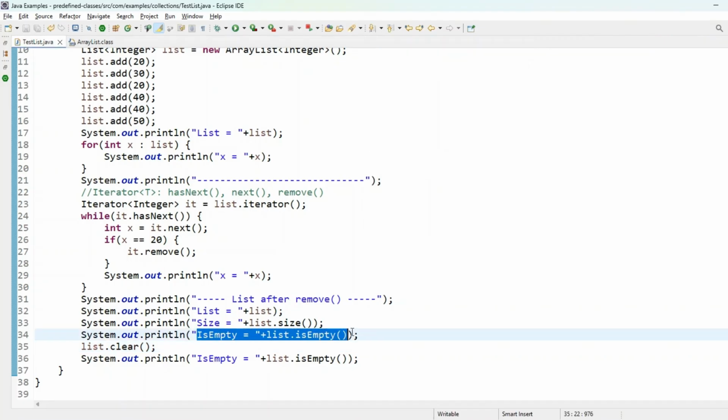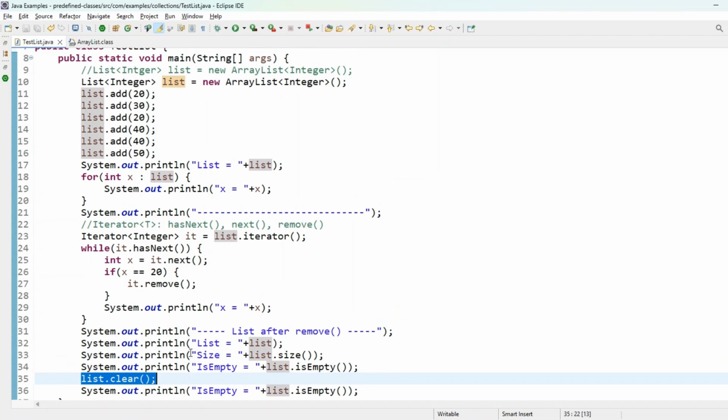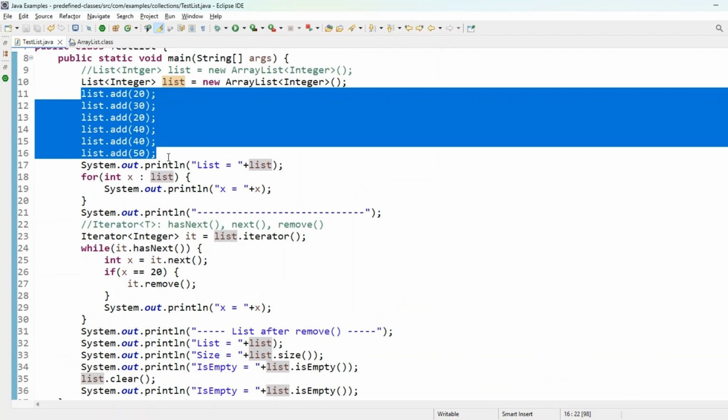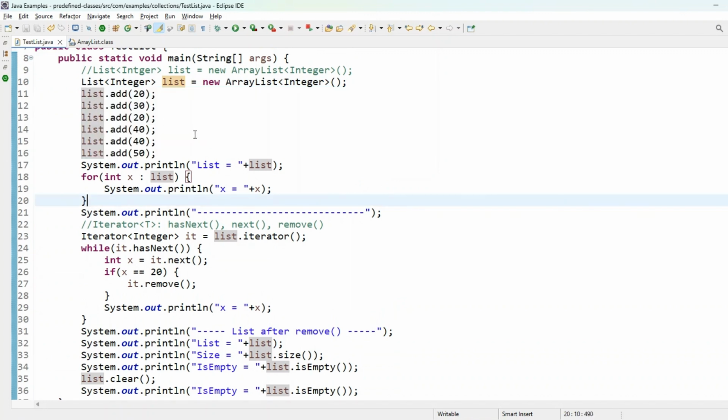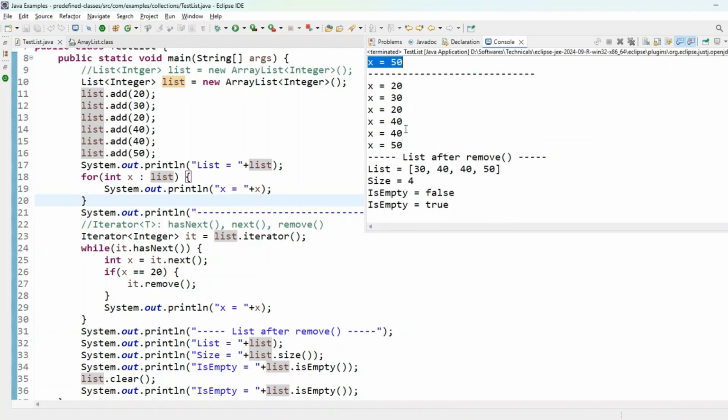Suppose you want to clear all the collections, like probably you have added some items in the collection, like in a shopping cart application, and clear should be called when the clear button is clicked by the user. At that time, this clear would be helpful so that the collection is empty and even the shopping cart is also empty. This is just a simple example to understand how to maintain the elements in the list. If I observe the output, 20 to 50 it is displaying, and it is displaying this list, correct? And isEmpty is false, size is 4, isEmpty is true.